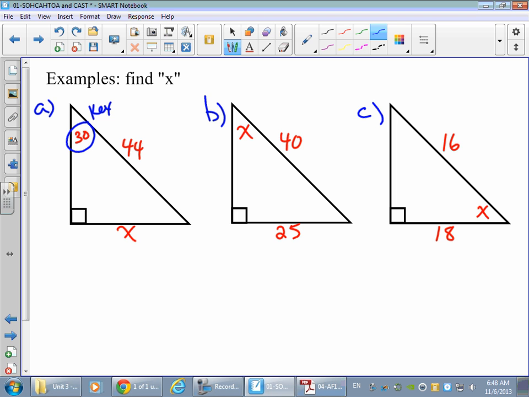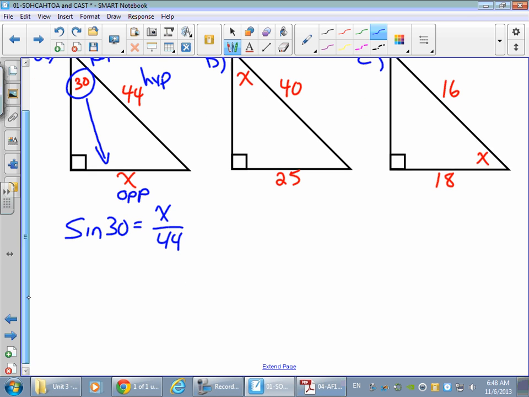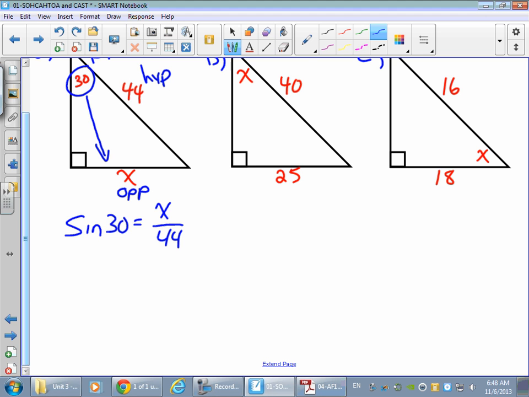The 2 sides that I'm going to be dealing with are this one over here, which is opposite my angle, and the hypotenuse of the triangle. So my question becomes, given that angle and the fact that I want to deal with the opposite and the hypotenuse, which of the ratios am I going to use? Well, in this case, I'm going to use sine. The opposite is the x. Hypotenuse is the 44. And now, as with any other equation, I have a division by 44. I need to multiply both sides by 44. I will have cancellation on the other side. And so this is essentially what I have to work out.